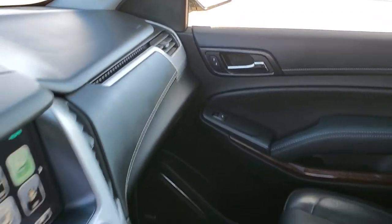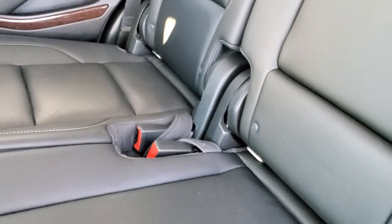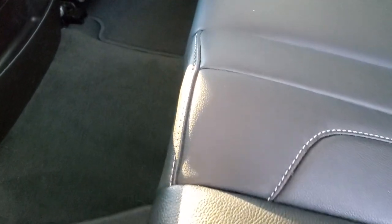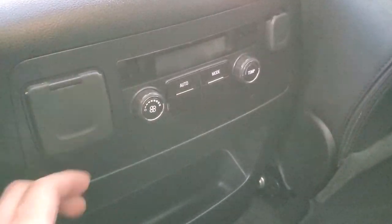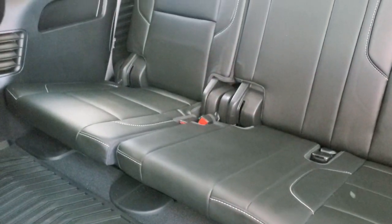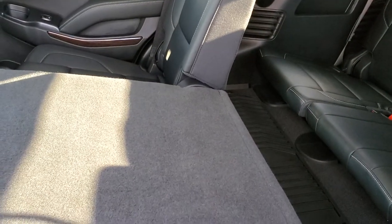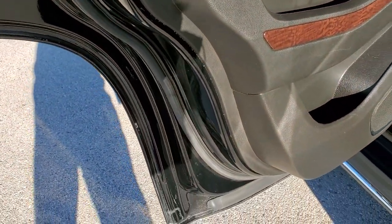The back seats are just as clean as the front seats — no rips or tears back here. You do get three latch child safety points. The second row is a bench seat, making this an eight-passenger vehicle. You have factory floor mats back here, rear air controls, a 110-volt 150-watt plug-in, and a 12-volt power point. These seats fold down and up to access the third row. The third row seats are in excellent shape as well, no rips or tears. I'd give this thing pretty much a 10 on the inside, that's how clean it is. The bottoms of the doors and inside the doors all look really good as well.